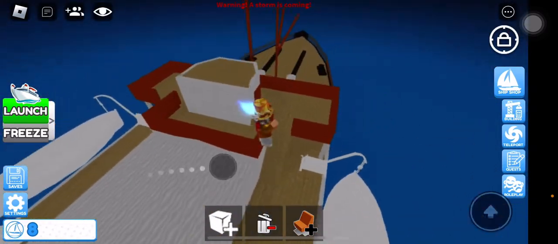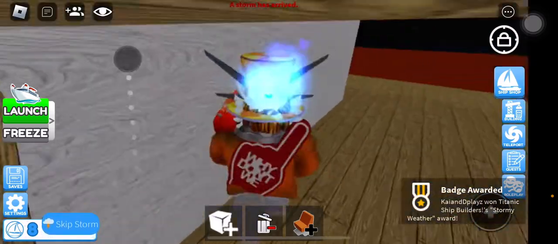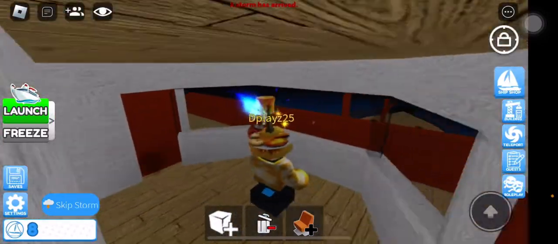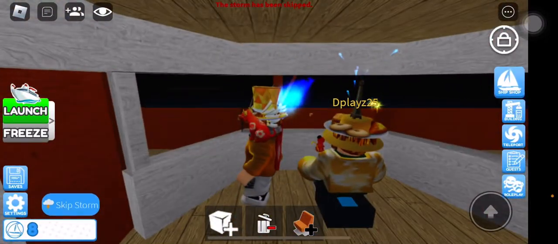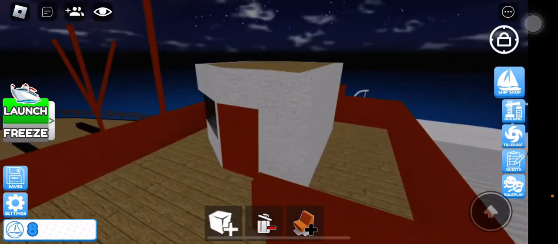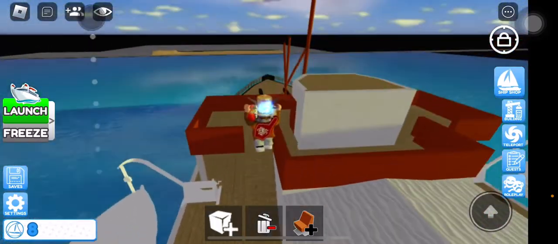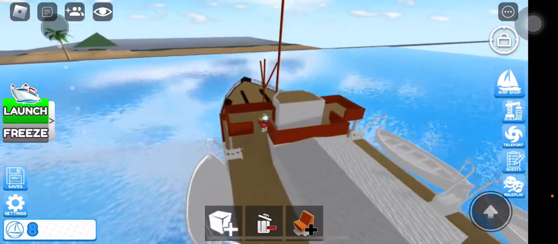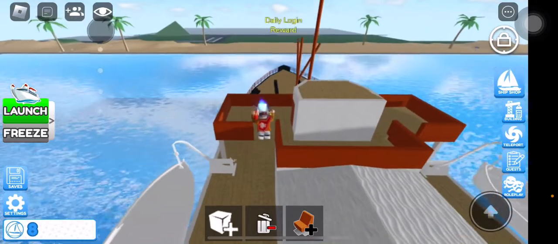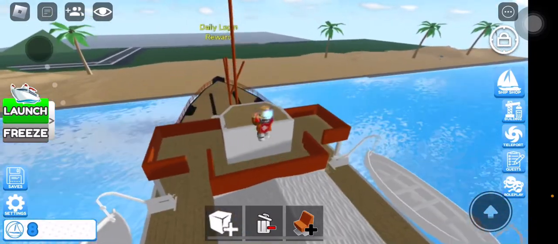Oh no, a storm is coming! Clear. Stormy weather. I can't go to the captain's seat. Okay. Yeah, skip the storm. I'm headed... Yeah, we got into Survivor's Island. Everyone loves Survivor, and then sink it. Then sink it at Survivor's Island, so you have no way to go back. Okay, sink it at Survivor's Island.